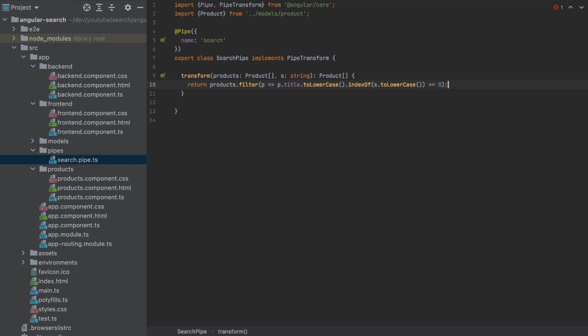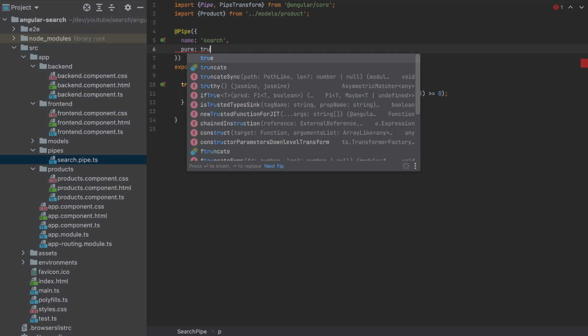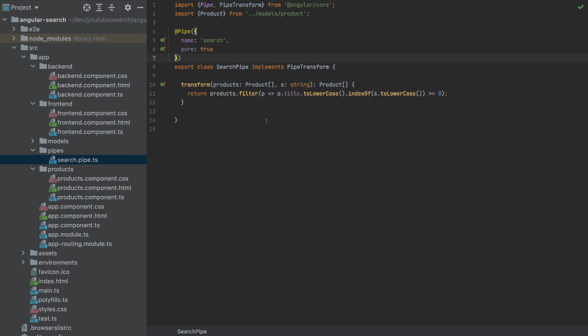So this is how we filter with products that this product title should contain this search string. Now we created the pipe. There is only one thing left, which we will add here, pure to true. So what are pure pipes? Usually pipes will run every time we make changes in our app, but we want to make changes only when the search changes. So this is the purpose of pure pipes.